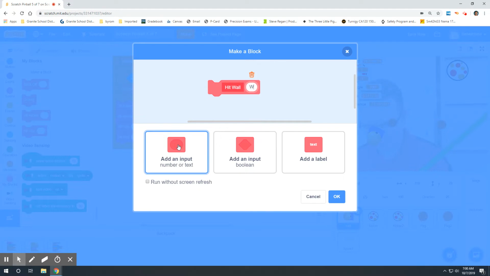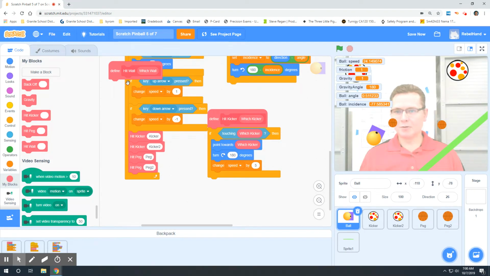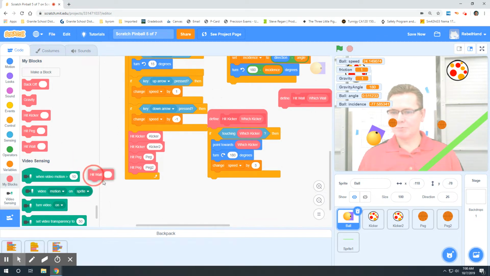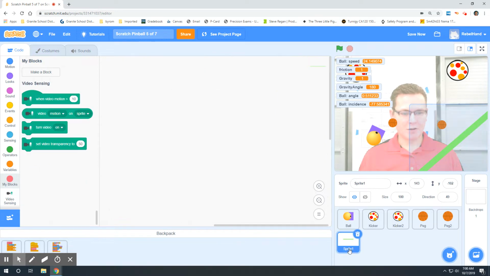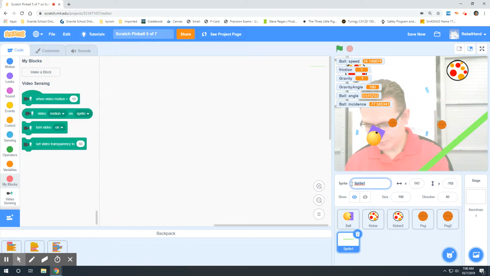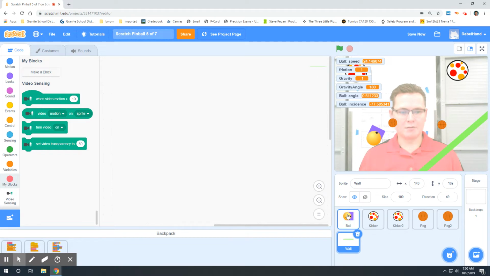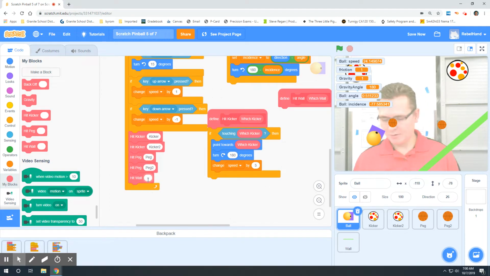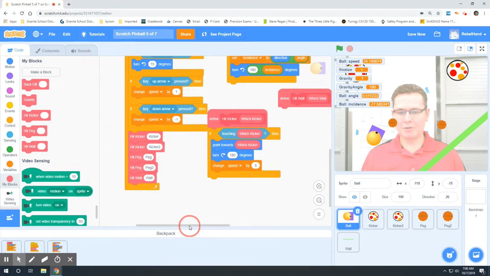Okay, which wall are we hitting? We're going to run it super fast. Actually, I'm not going to click on it so you see what happens, but then we will activate it. You can activate it now if you want. Okay, so here's our magical block here. And when we hit the wall, we're calling it sprite 1. Let's change that to wall. Okay, click on the ball again. So hit wall, and we'll type in wall. Same exact spelling, everything, capitalization matters.